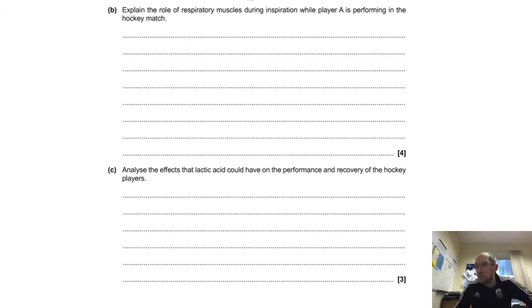So, mark scheme. 2 marks max. Causes fatigue in the muscles, causes pain, discomfort, soreness, resulting in decrease in performance. Player A's warm-up may lead to less lactic acid buildup. 5. Recovery will be longer if the lactic acid has built up, or slows down recovery rate. 6. Lactic acid causes heart rate to stay higher than normal. It says do not accept cramp in your answer.